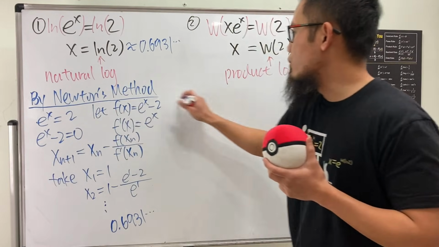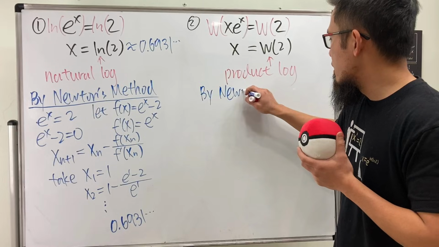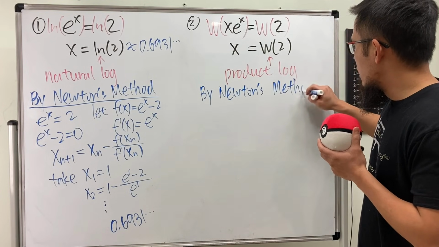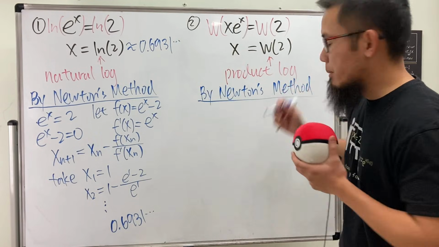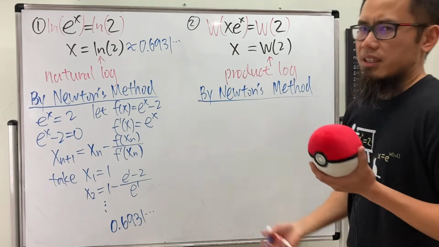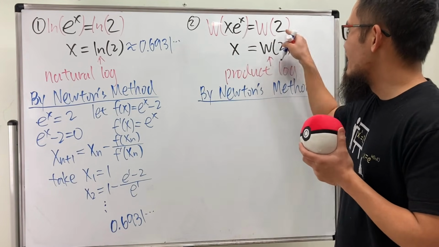Again, we'll be using Newton's method right here, because this is one of the most asked questions on my previous Lambert W function video. How do we compute W of 2, then, right? You can ask the accountant, but no, just no. Anyway, again, start with the equation.